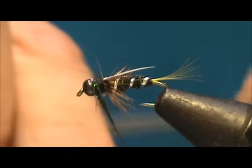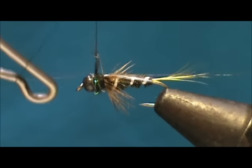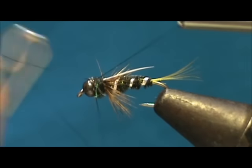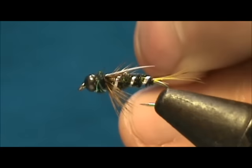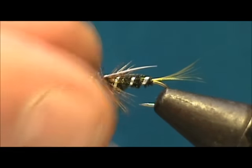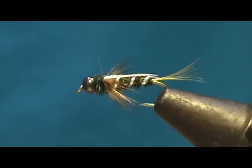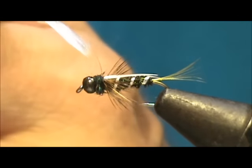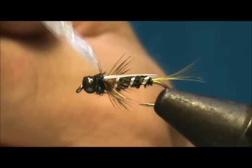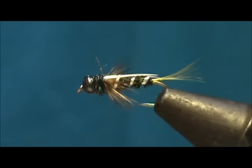Take our whip finish. Pull that tight, snug it in really nice. Take our head cement, and I'll put a drop of head cement right there on the bead, and even on that dubbing, let it soak in there. And here we have a fancy prince.